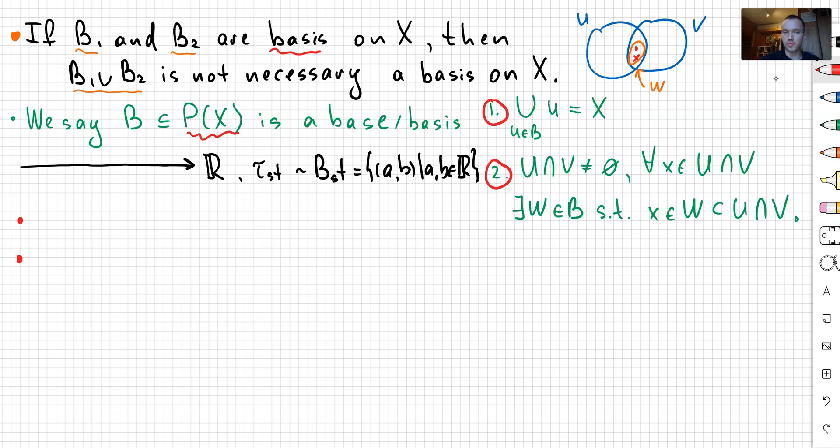And here I'm going to show that second property is not going to be satisfied. And for that, I'm going to make the following choice. So B1 is going to be a base which is generated by left half-open intervals. So in other words, it's going to consist of elements (a, b], where a and b are real numbers. And B2 is going to be given by a right half-open interval. So I'm going to have [c, d), where c and d are real numbers.